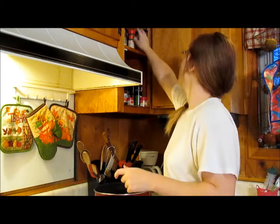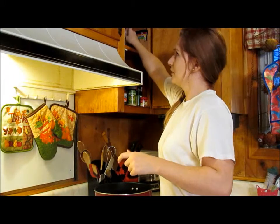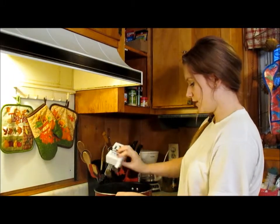And then we are going to use some pepper. It'll take me a minute to find it. My spice cabinet has way too many spices in it.